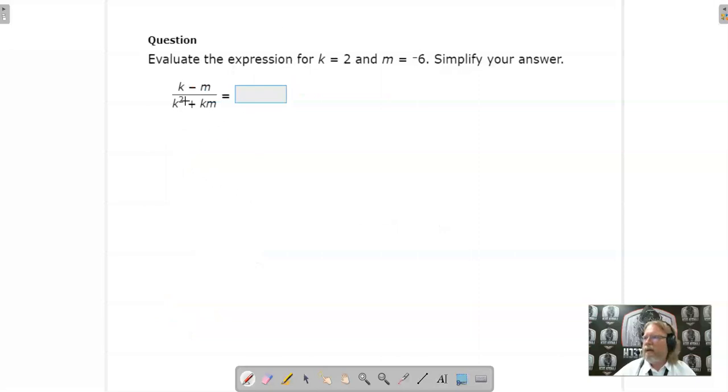And this one here, k minus m. Let's do that numerator first: some number minus some number. k is 2, and m is negative 6. So let's do the 2, change the sign, and the opposite of negative 6 is positive 6. You see where 2 plus 6 is 8 is a little less confusing than 2 minus negative 6. That's why I like to do it this way. So I know the numerator is 8, so let's throw that right down here.